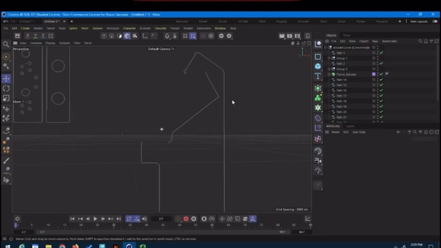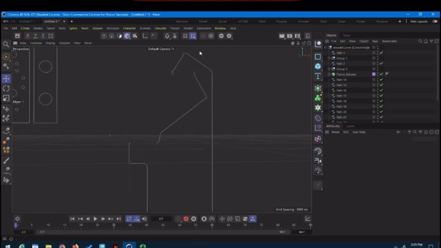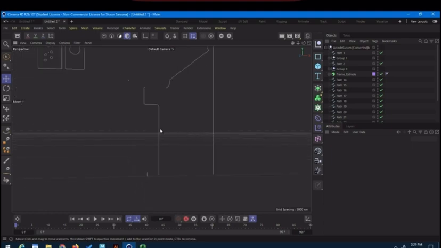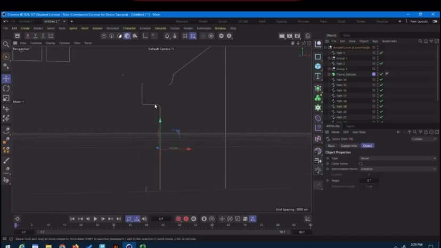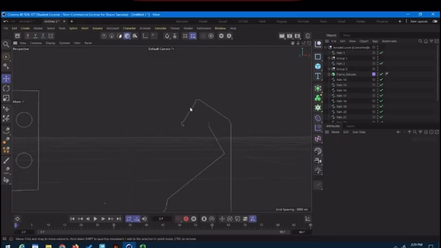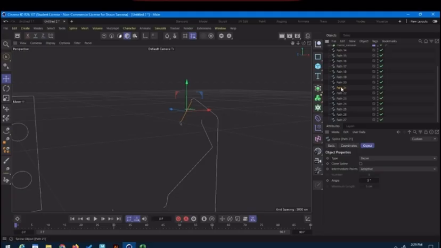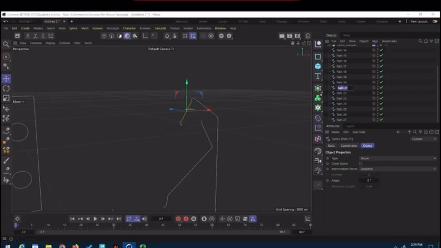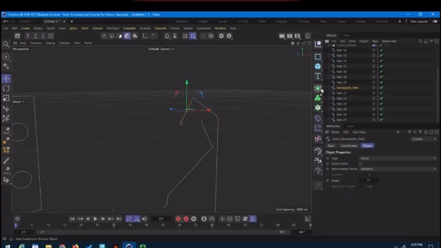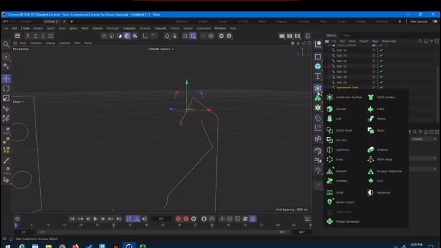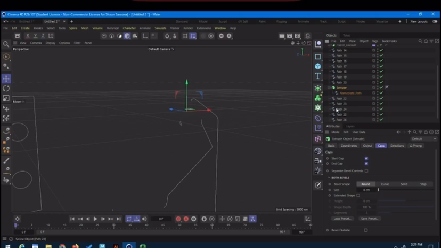Okay. Now what I need to do is start extruding all of these other paths. So these ones are going to be pretty much just going straight across. If I just show, let's say, one piece here, let's say this piece, I'm going to do the same process. So I'm clicked on path 21. I'm going to rename it. This is going to be the nameplate path. I'm going to hold down Alt or Option, click and hold on this, and then go to extrude, and it will extrude.